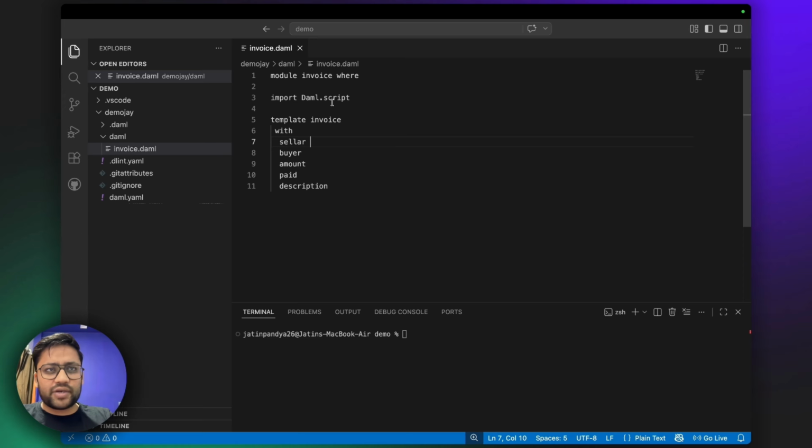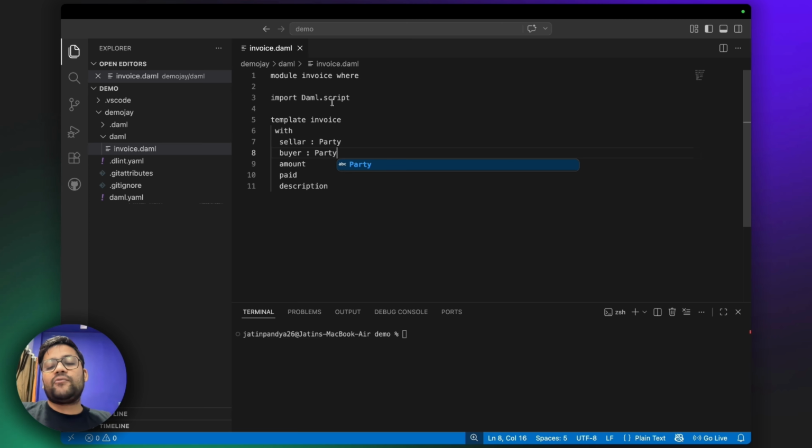So now a seller would be a party. If you don't know what a party is, a party is basically Canton's version of an address, but in a UTXO style. So instead of addresses on Canton, you get a party ID to interact with the blockchain.